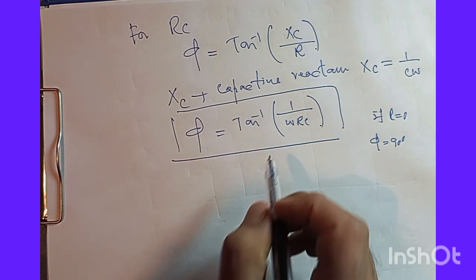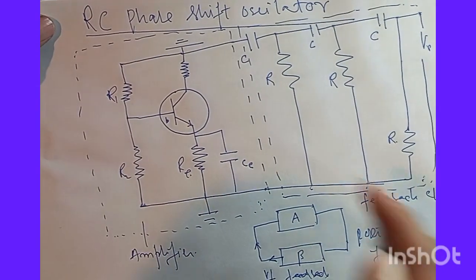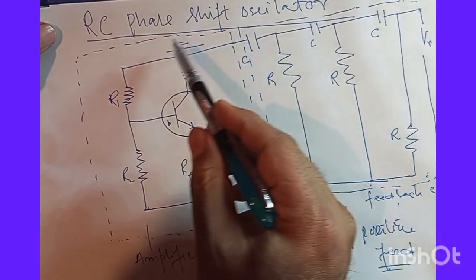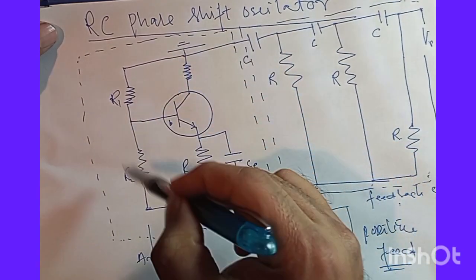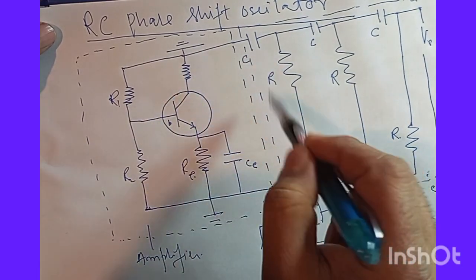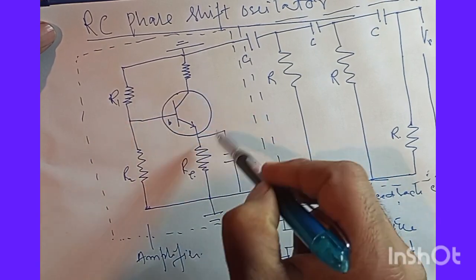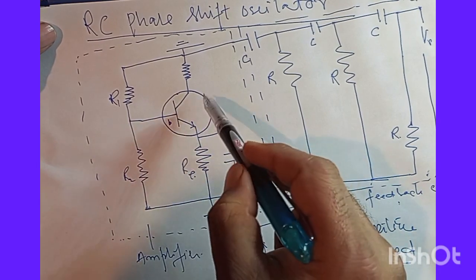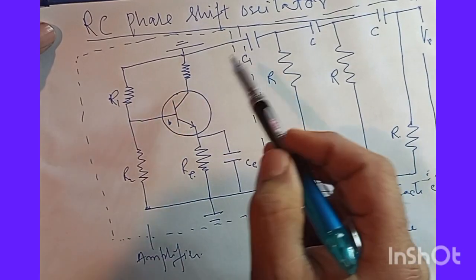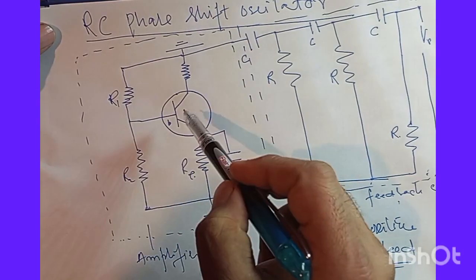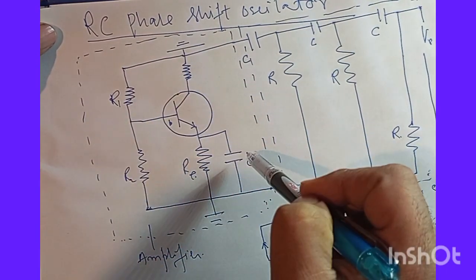So in order to overcome this kind of thing, because what we want in our circuit is that this part of this RC phase shift oscillator should give me an amplified signal, and at the same time the output of this signal is out of phase because here I am using a transistor in common emitter configuration. When a transistor is in common emitter configuration, it certainly does have the output signal out of phase with respect to the original signal. So there will be a phase shift of 180 degrees by virtue of this transistor in common emitter mode.